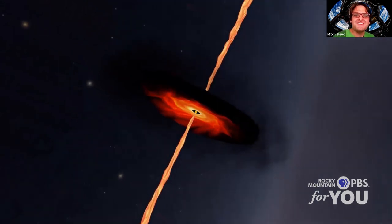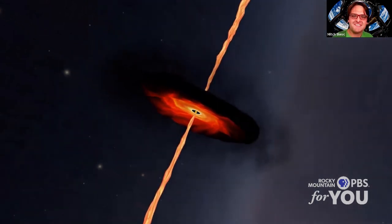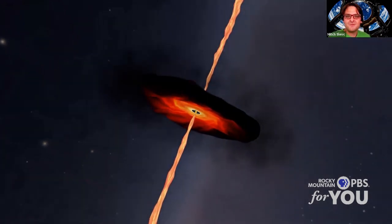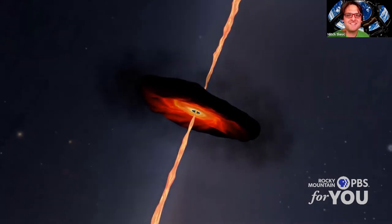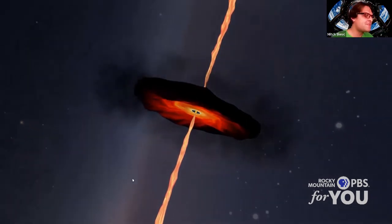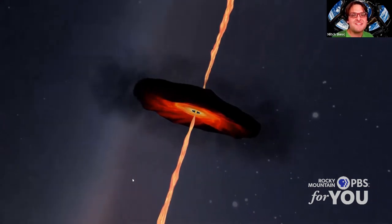That would be a harder place to live — it's a good thing we only have one star. It leaves much less variation in temperatures and conditions. You may have seen a certain famous movie where a young boy named Luke lives on a planet orbiting two stars and sees two stars in the sky. That would be a tough place to live. It's much nicer on Earth.